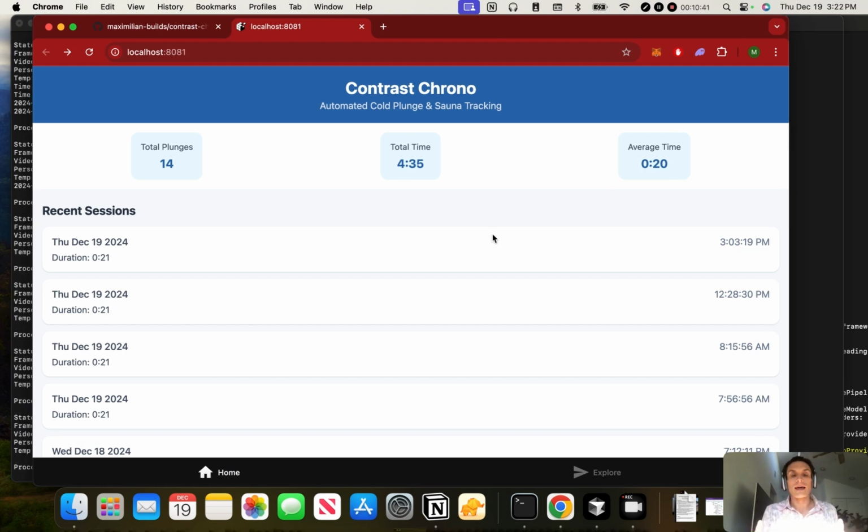One thing worth noting is that when building this, it was much easier to just use a video file that was short. The video was maybe 37 seconds long in total and had me getting in and out of the cold plunge pretty distinctly. But how this project could evolve is using a camera that's continuously recording the cold plunge and the sauna, and having the software run locally so that whenever I get in the cold plunge and whenever I get in the sauna, it is just automatically tracking and logging those things. So that's where I'm working towards.